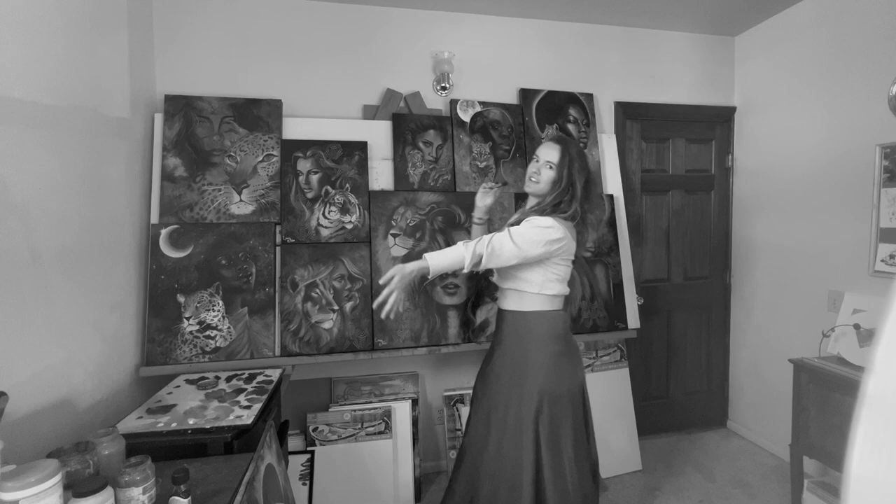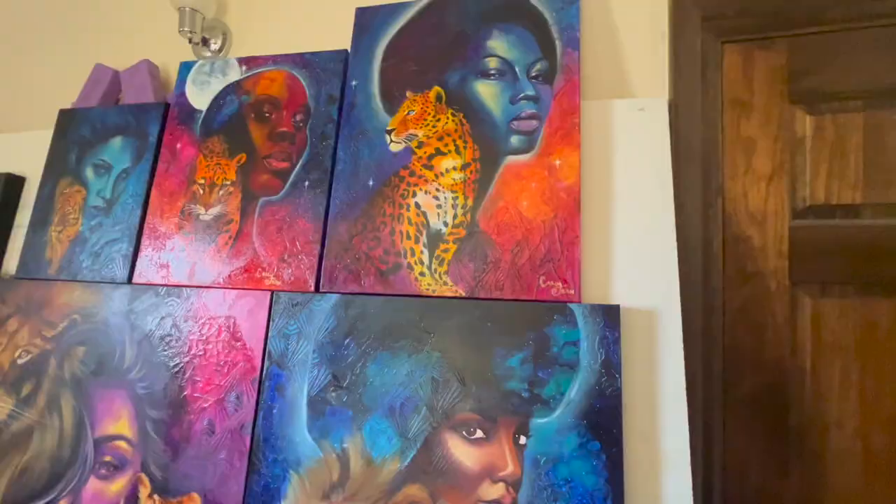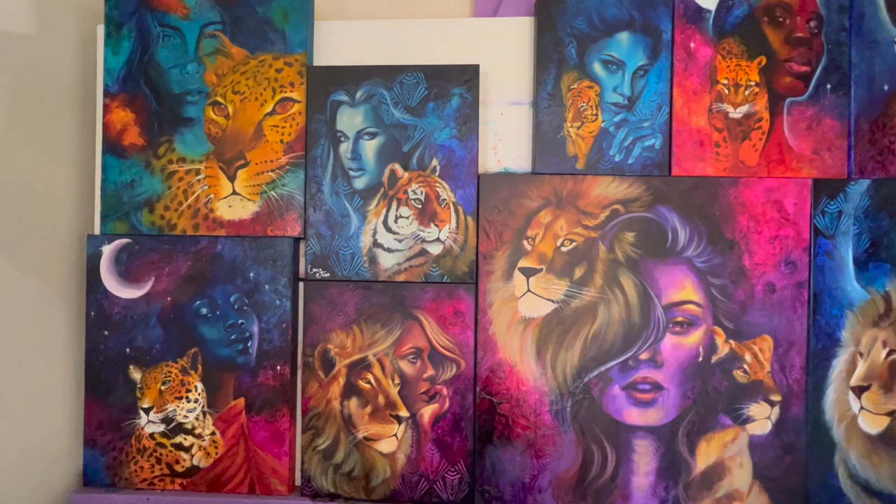As you can see, these are 10 of the pieces I made so far. It's so cool to see them all together up on the wall on my easel. This took me probably three or four months to complete, and I couldn't be more proud to share them with you today. I'm going to go through all these pieces and tell you the meaning behind them, the inspiration, and hopefully inspire you a little bit along the way.